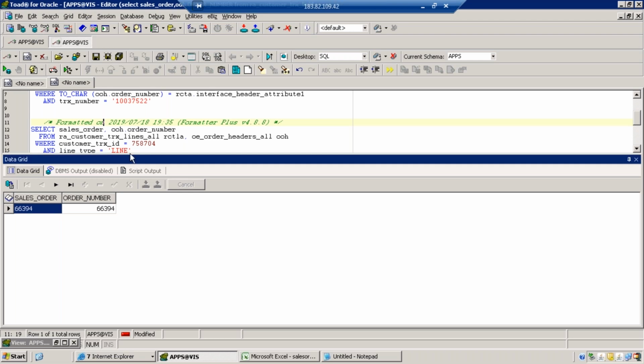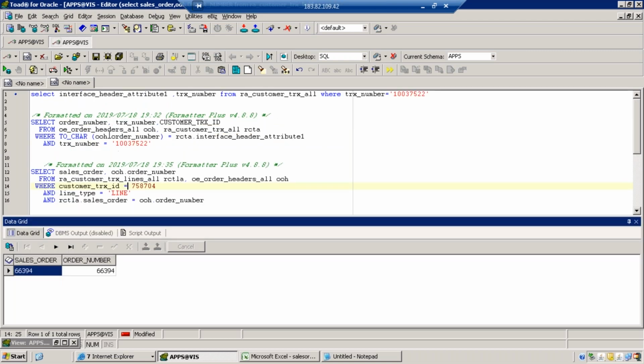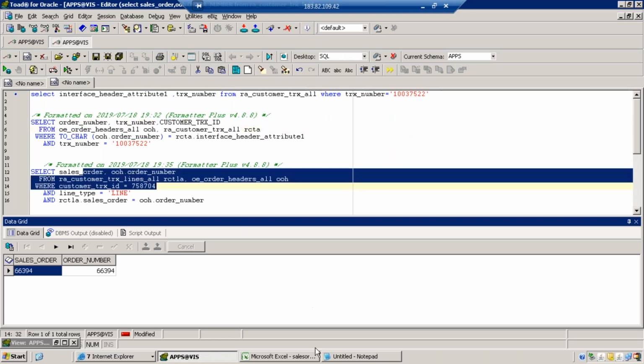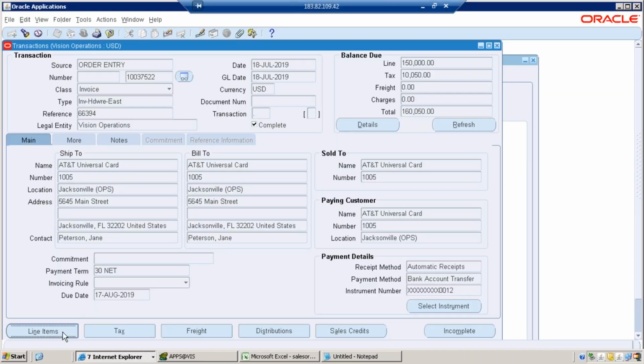Purushottam, any doubt? Any confusion? So what is the purpose of this? Correct. Because we are in account receivables, we don't know this invoice is for which sales order. To identify how we can do technically from backend, these are all the way.